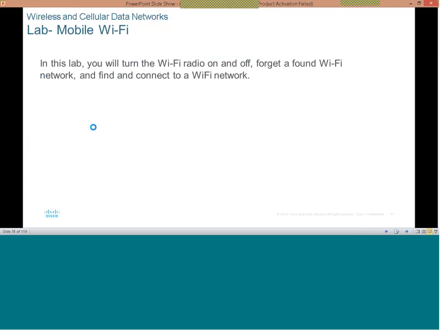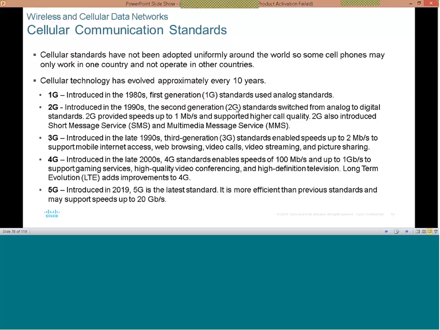So we'll look at the laptop. Like I said, I'm shifting the practical today to the next class where we can actually set up Wi-Fi on the Packet Tracer, enable them, and then demonstrate to our students how this works. For cellular communication standards, this has evolved over the past 10 years from 1G to 5G. And we can see that this has increased the speed from 1G, to 2G. So the variation here is in terms of speed, the wireless speed.